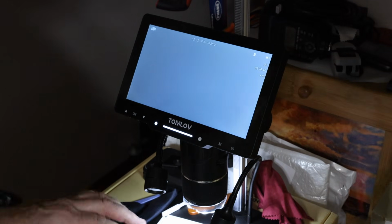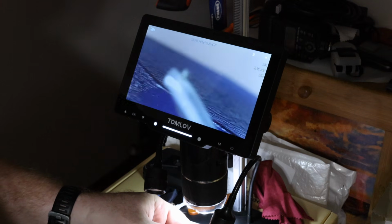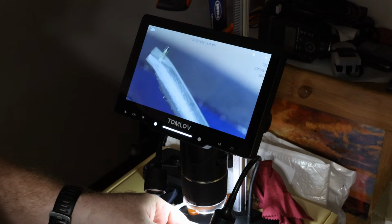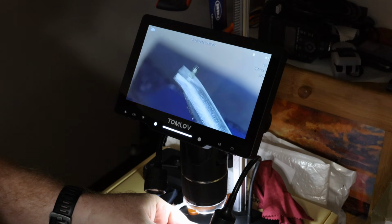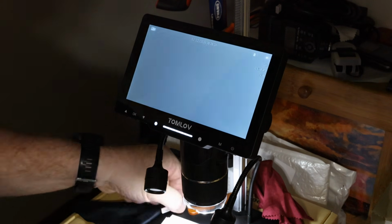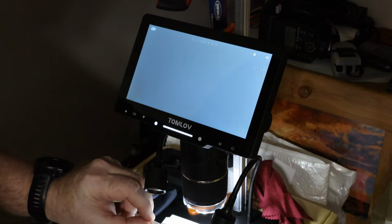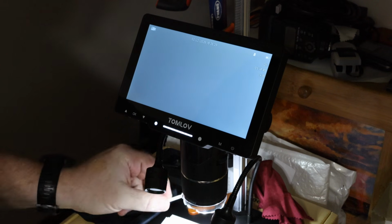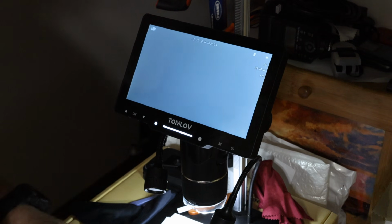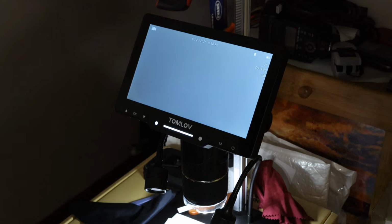This is a digital microscope you can pick up for about 130 bucks. But it's great, so you can see how clean or dirty your needle is. Right now, this needle is perfectly clean. If it's not clean, get yourself a brush to clean it. You can see on the white paper, sometimes after you clean it, all the gunk that you get off of it. And then I'll come back again and I'll show you what a dirty needle looks like.